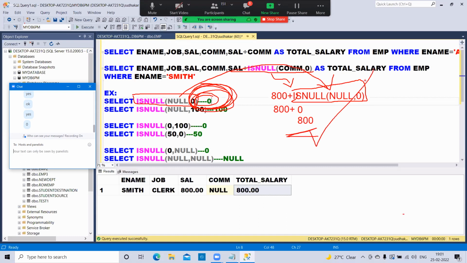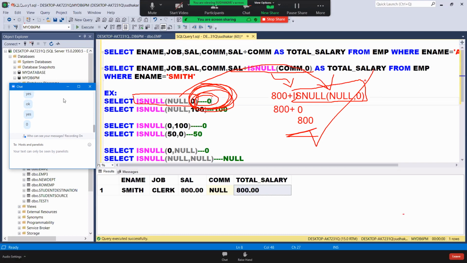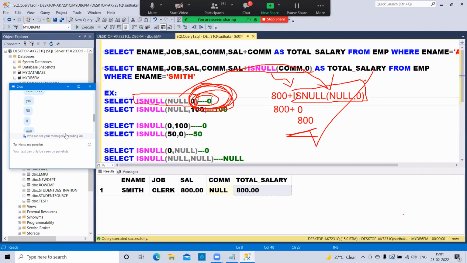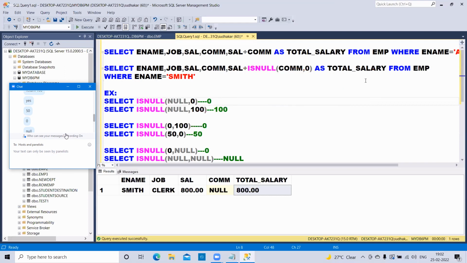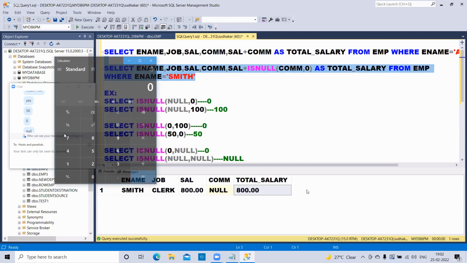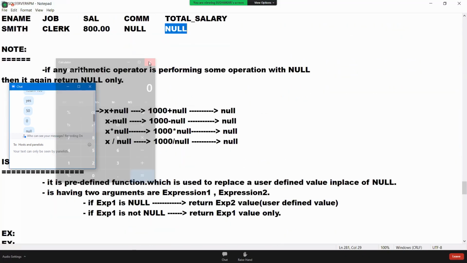Got it. So internally, your values are substituted in the expression and some result is kept, and that result will be written. So this is the problem of the isNull function, and how we want to use it, guys. Now the problem is solved.